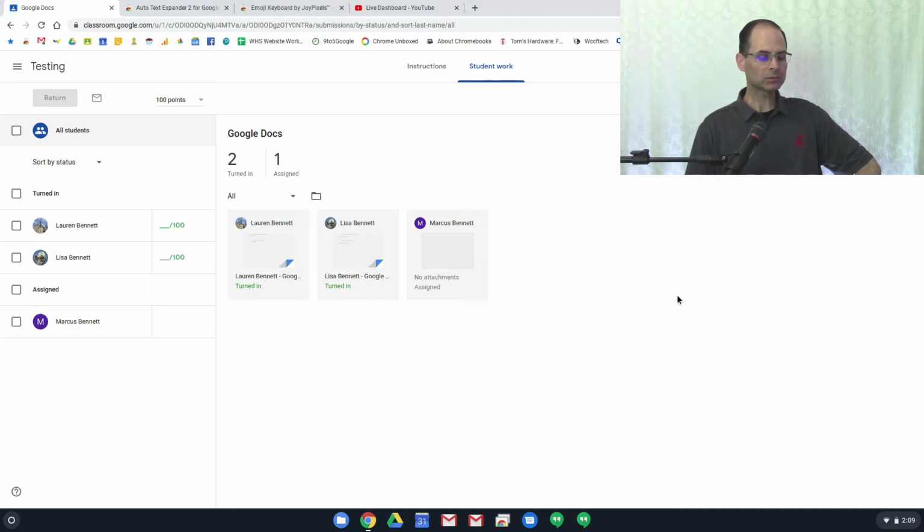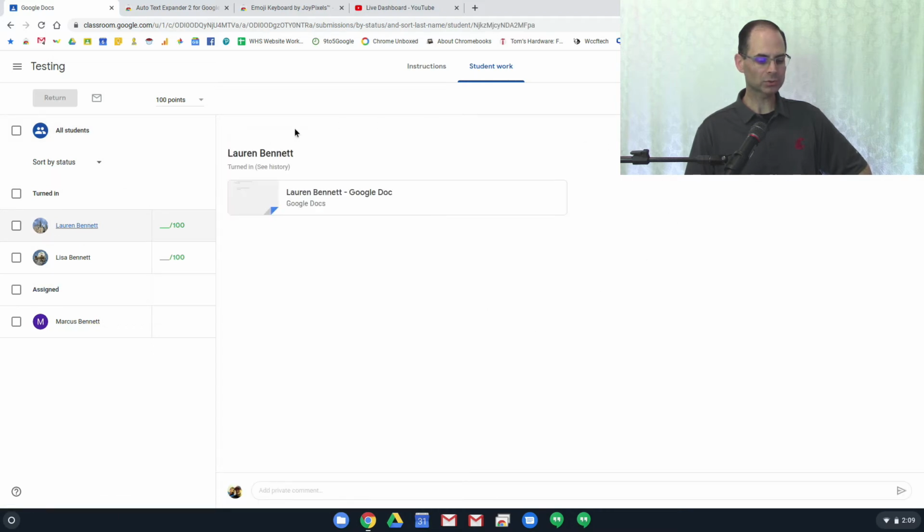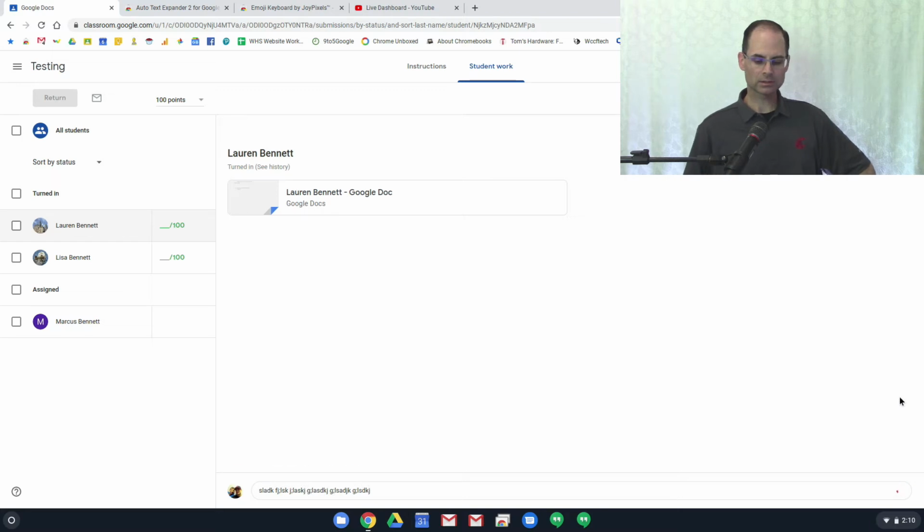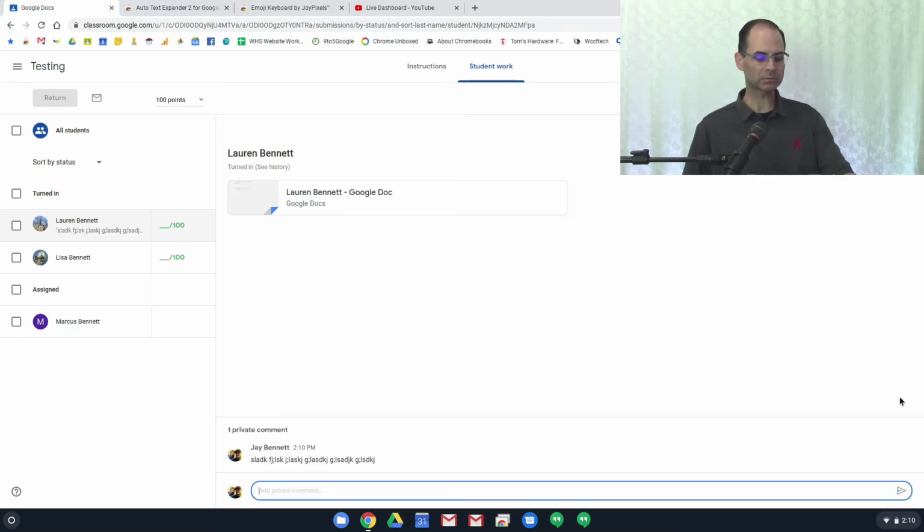So to begin with, if I want to make a comment back to an individual student, so only that student sees it, I'm going to click on their name over here on the left-hand side, and that brings me to a window with just them on the right-hand side, their assignment and their name. And down here at the bottom, you'd almost miss it if you're just going quickly and didn't pay too much attention, but down at the bottom is a place where you can type in comments. And so you can type whatever you want it to say there, and then hit the little send button on the right-hand side, and it puts up a private comment.